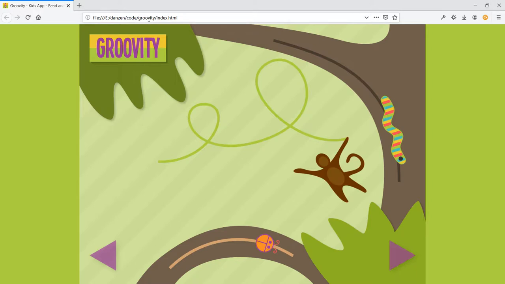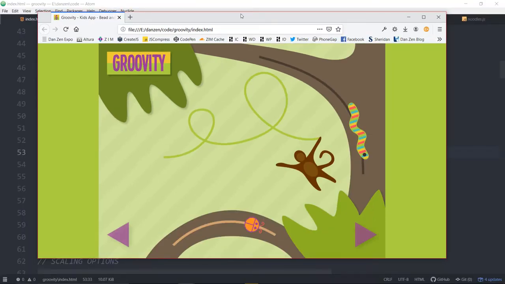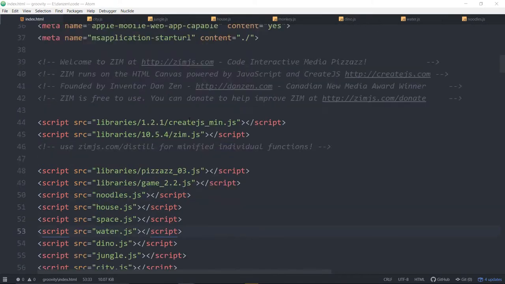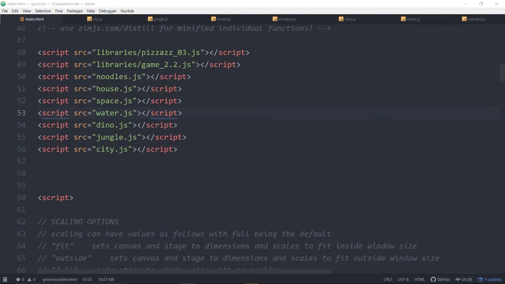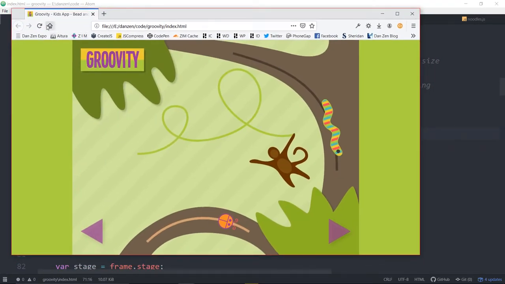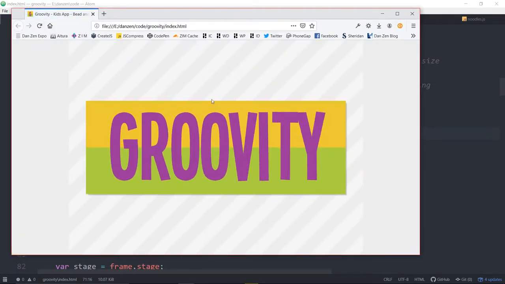And is this a local? Yeah, this is local. So we will change this. There's us bringing in, so each page basically is a JavaScript file. Here's our main JavaScript file. We'll take off 20 pixels from that. And then when we run it, we can see some of the things that are happening.